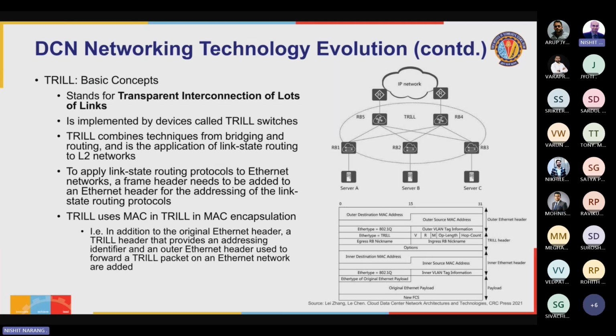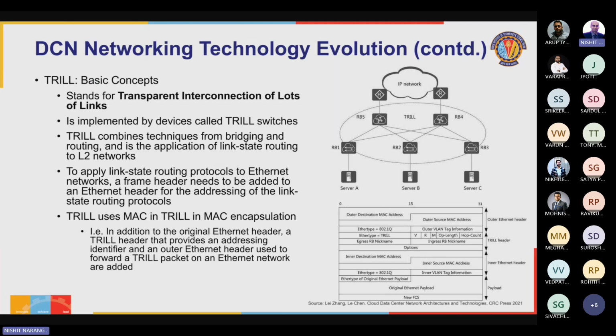It is implemented by a new set of devices which are called Trill switches. So earlier I had these access and aggregation switches in the topology, which we were saying were L2 switches, layer 2 switches. But layer 2 switches by definition don't have a routing protocol. Now we are saying we need a new type of switches which is an L2MP switch. Call it L2++. It's something more than layer 2. It's not layer 3 yet, but it's more than layer 2. It has the routing functionality of layer 3 inbuilt.